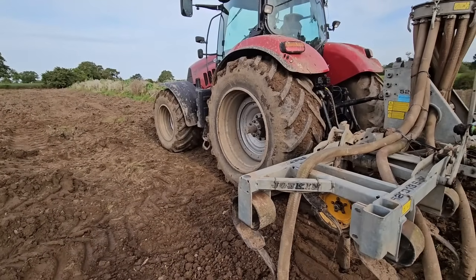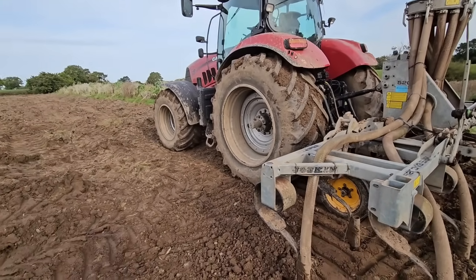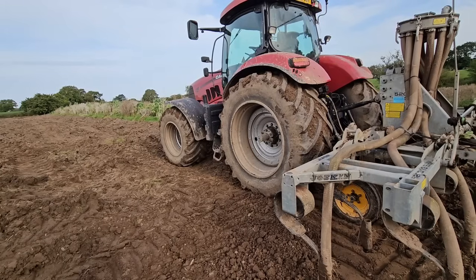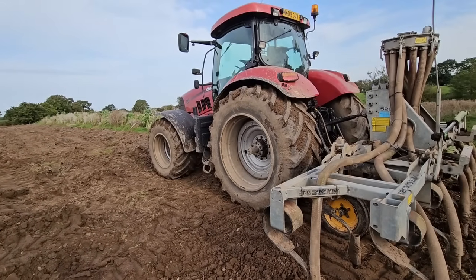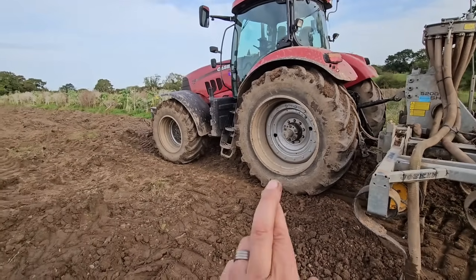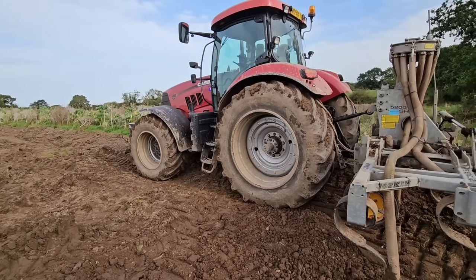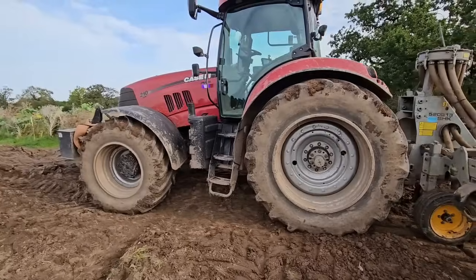Brave or stupid thing to do. We'll see how that goes. But the first time I saw this tractor in the flesh was on Friday night. It was that busy, and it was up the other side of the country. I just didn't have the time to go look at it. So I decided to be brave and just tell him to send it and cross my fingers. And first impressions, I'm very happy with it. It is a lovely thing.